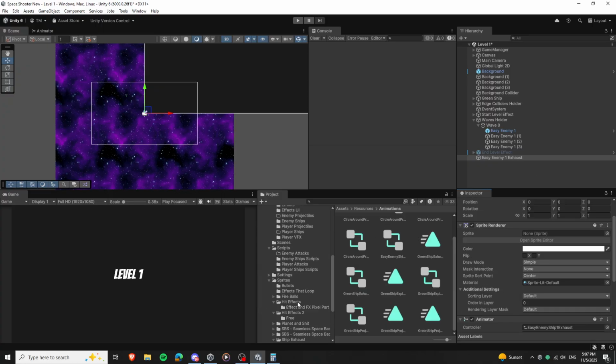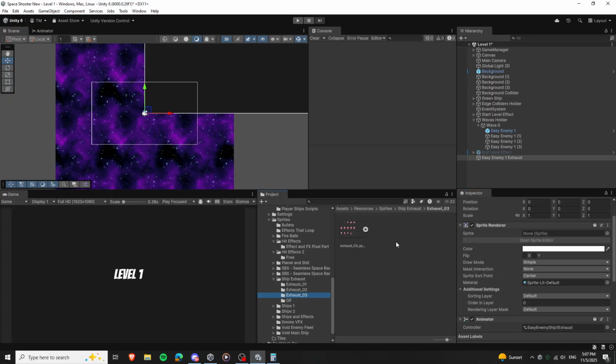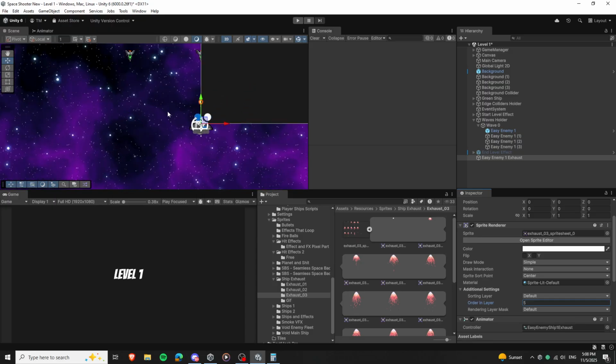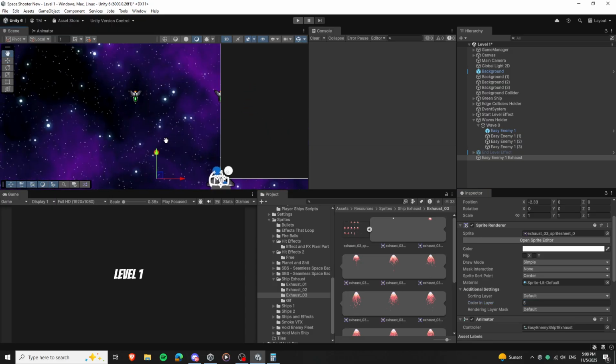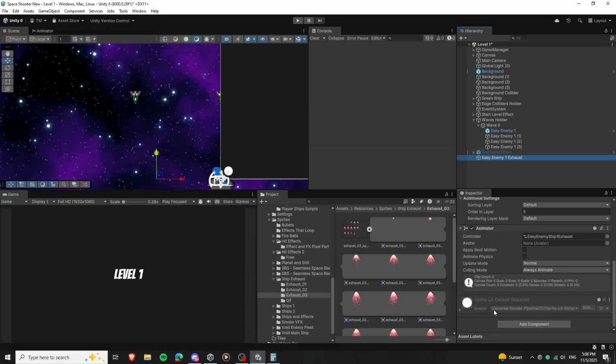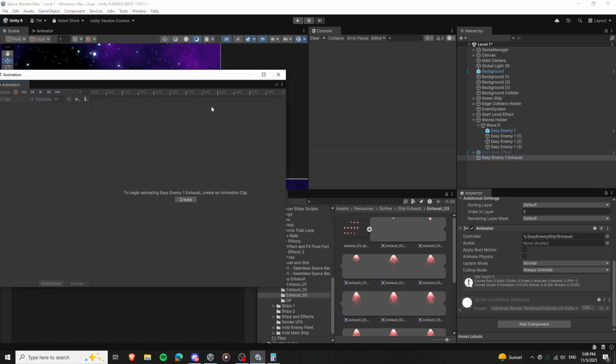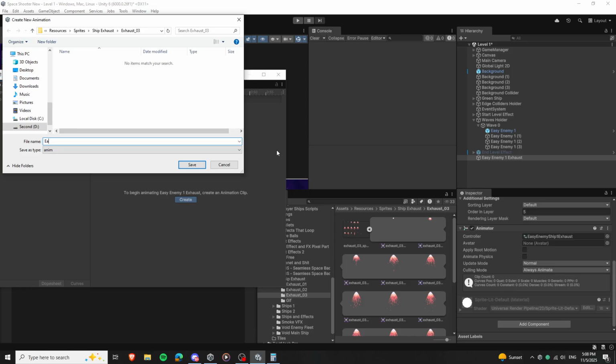We can now add one sprite, the first sprite of the animation, to our sprite renderer. We'll put it on a layer above the background. And now we can create animation. So window animation. We just drag those here. Select the correct folder animation.